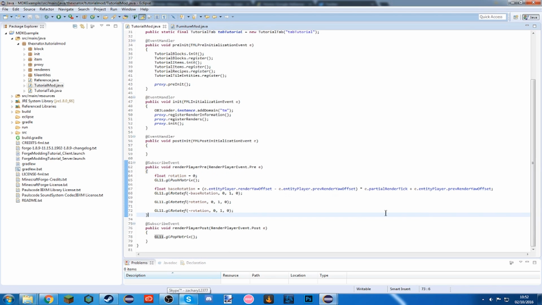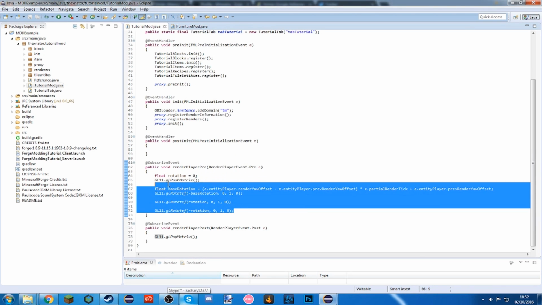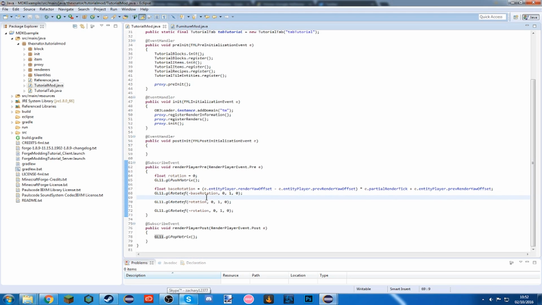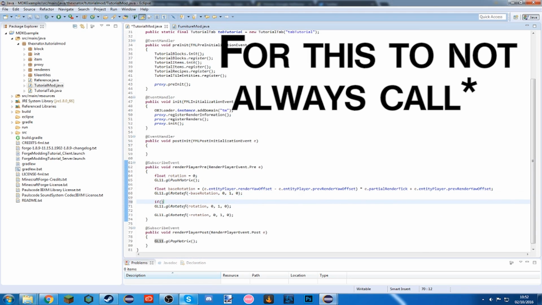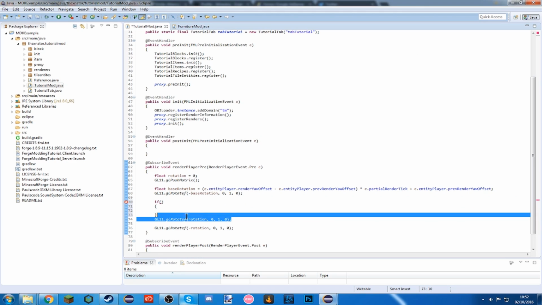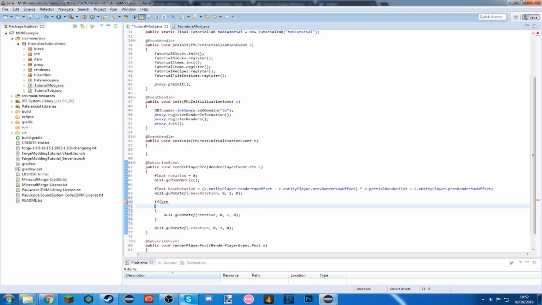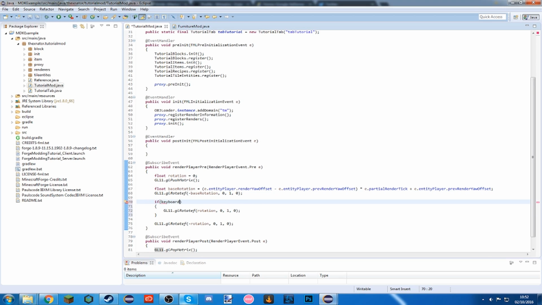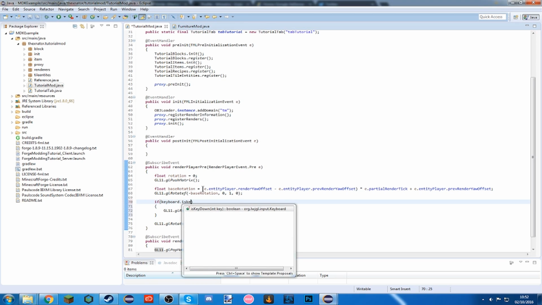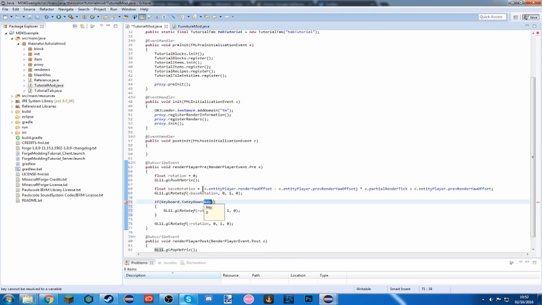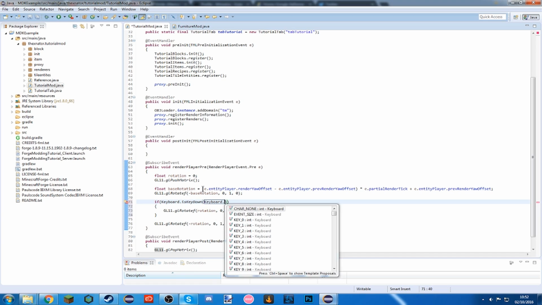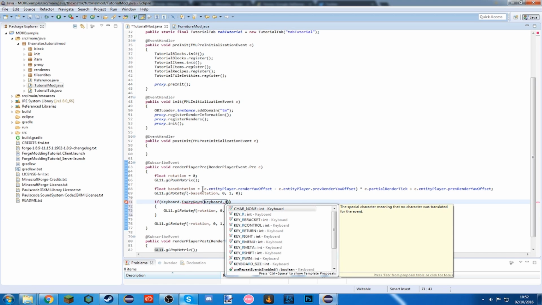So for this to actually call, we need to specify when to call it. So just create a little if statement here. And we're going to do this whenever the Keyboard.isKeyDown, Keyboard.KEY_R, let's put it for, say, the R key.